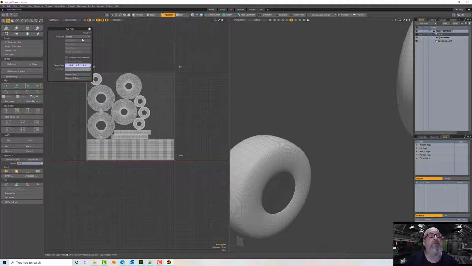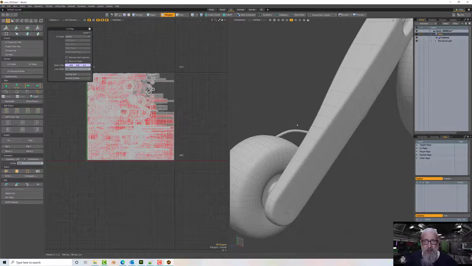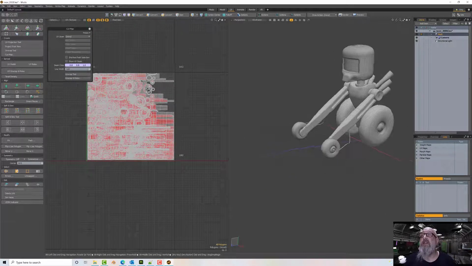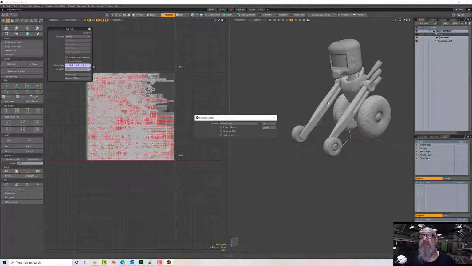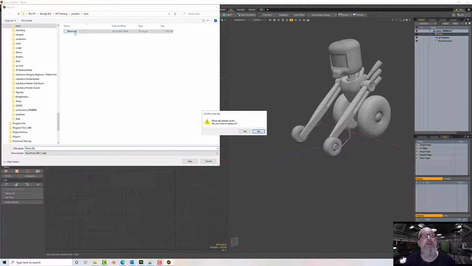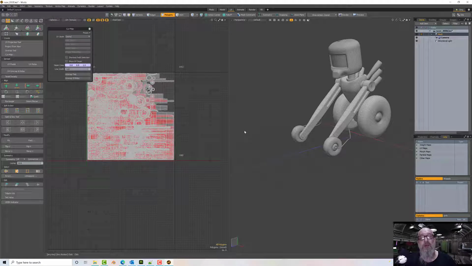Okay, so now I need to re-export this whole thing, so I'm just going to unhide everything first, and then I'll right click, export selected, just as a Wavefront OBJ, and OK, and I'll overwrite my original. Now you might think this is a disaster because, you know, Substance Painter, we've already started, we're going to have to start again, but we don't, and this is why I'm showing it to you.